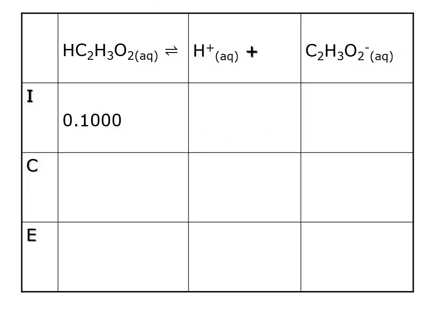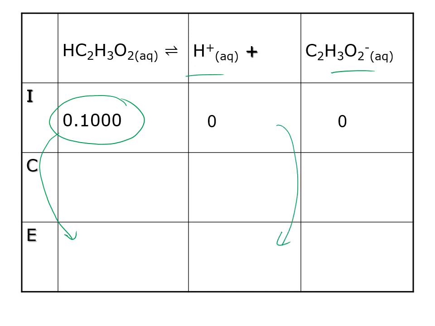So there's the number that we have. Initially we're starting off with the 0.100 moles per liter, and at that point we would have no products being formed, none of it has dissociated. A certain amount is going to dissociate and give us our new equilibrium values. Our cation here, the hydrogen ion, is going to increase, and our anion is also going to increase by some amount.